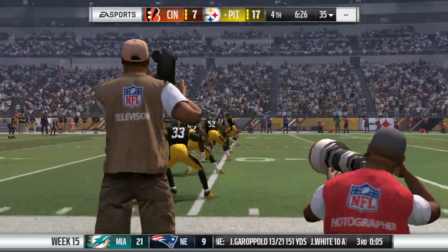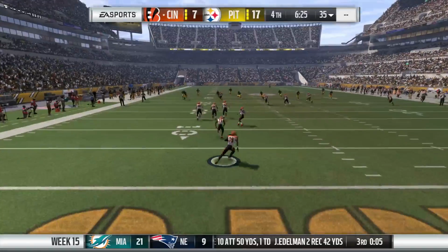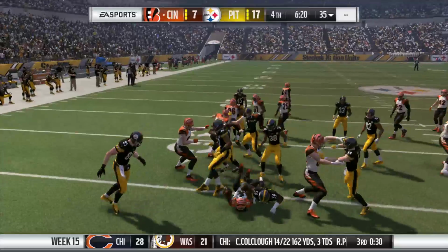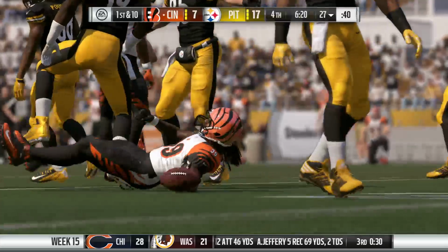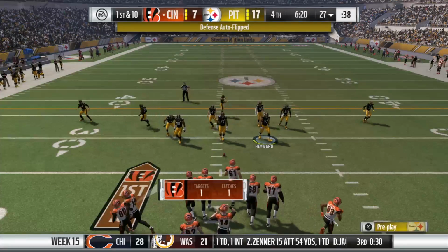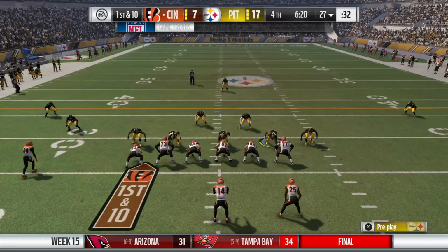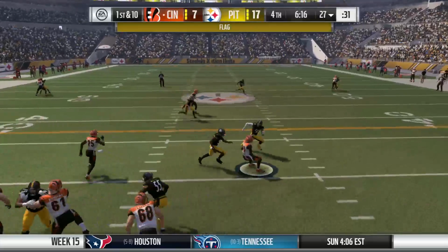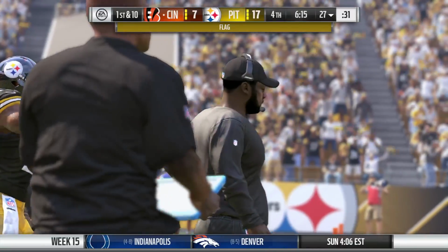Boswell now to kick it away after the touchdown. This fielded at the 2. And he'll take this across the 25. Couple extra yards up to the 27-yard line. And out now, here come the Bengals. Now Dalton with a 1st and 10. And right with it here over the middle. And they'll take him down at the 31-yard line.